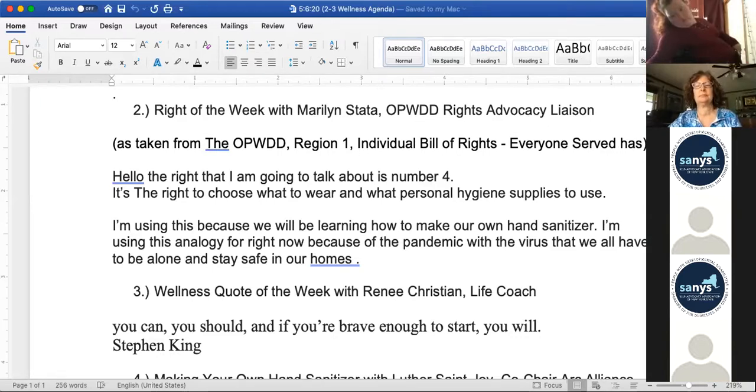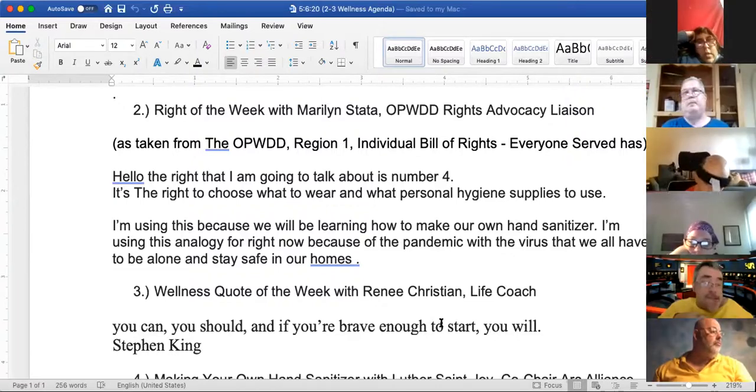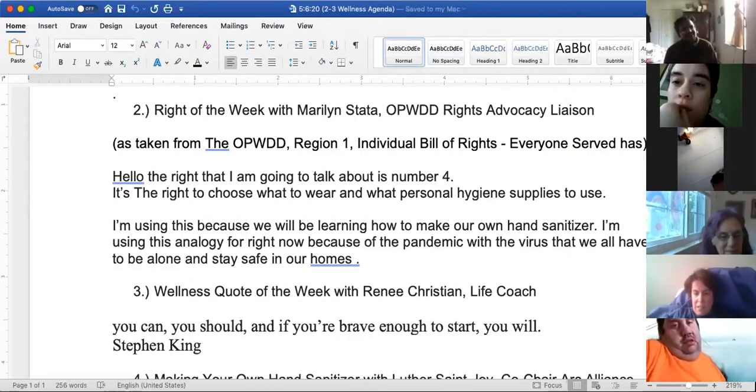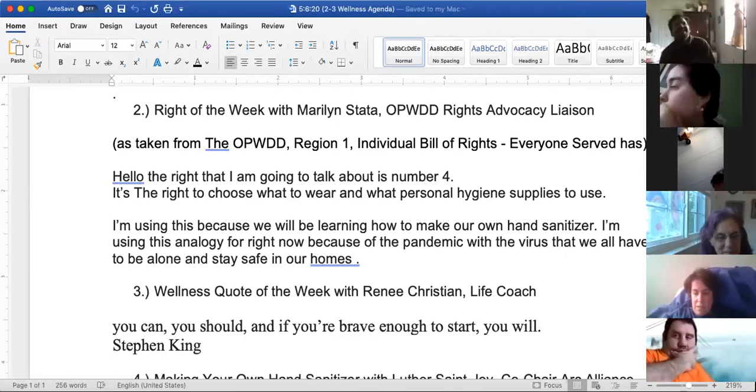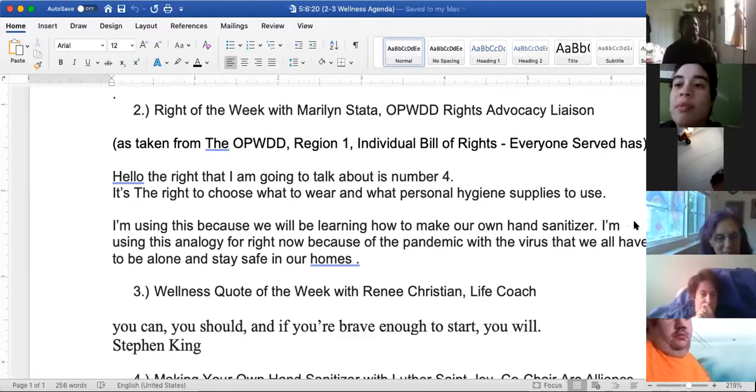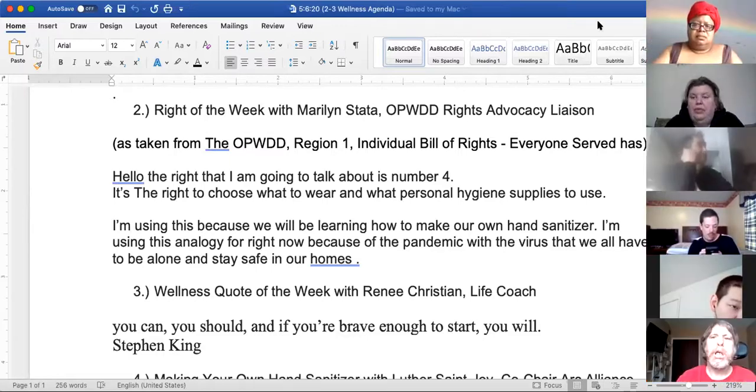I'm using this because of the pandemic with the virus, so that we all stay safe in our homes. What I'm trying to do is make it so that people have the right to choose what personal protective equipment they want and how much they want. Like with making the hand sanitizer, how much hand sanitizer they want to make for themselves. So that is the right of the week.